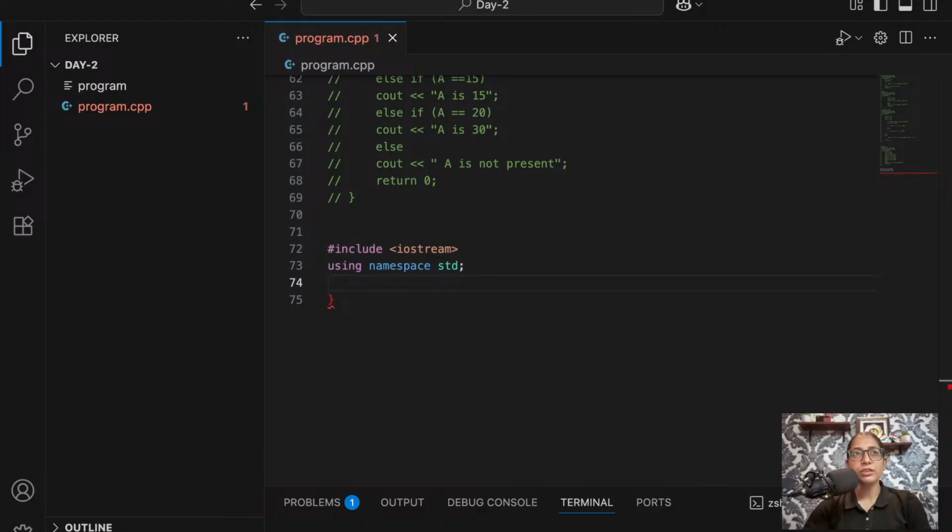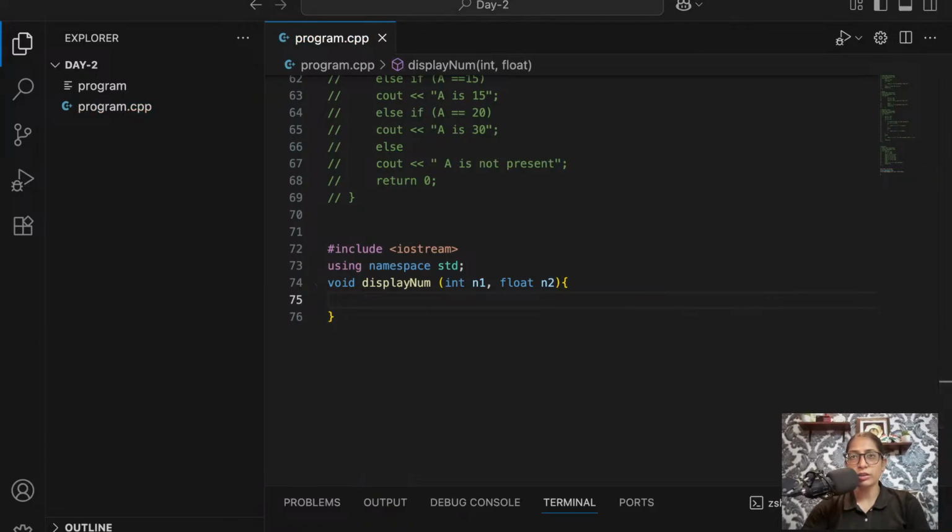Now the function is going to be defined with what you want to write. So let me give you the function with parameters. Let's say void, and I can give the name of the function as display the num. There is going to be a parameter, let it be int, that's basically without decimals, but positive and negative numbers would be there. Then we have a float, that's where decimals could be there. Two parameters are there. After that, I'm going to write two variables, one of them the integer value, another one the float.